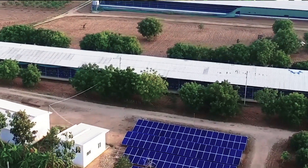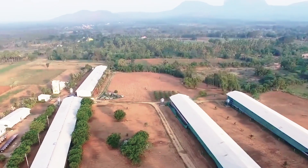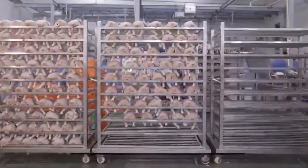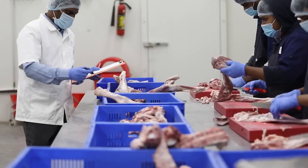Very early on, we brought in a homegrown ERP that spans the entire supply chain. All of the data across the supply chain is captured in this system in real time. We have production centers in rural parts of India where internet connectivity is a problem. So we put it on the cloud and made it available across all our production locations, enabling our technicians and veterinarians to monitor the flocks and deliver the best product.